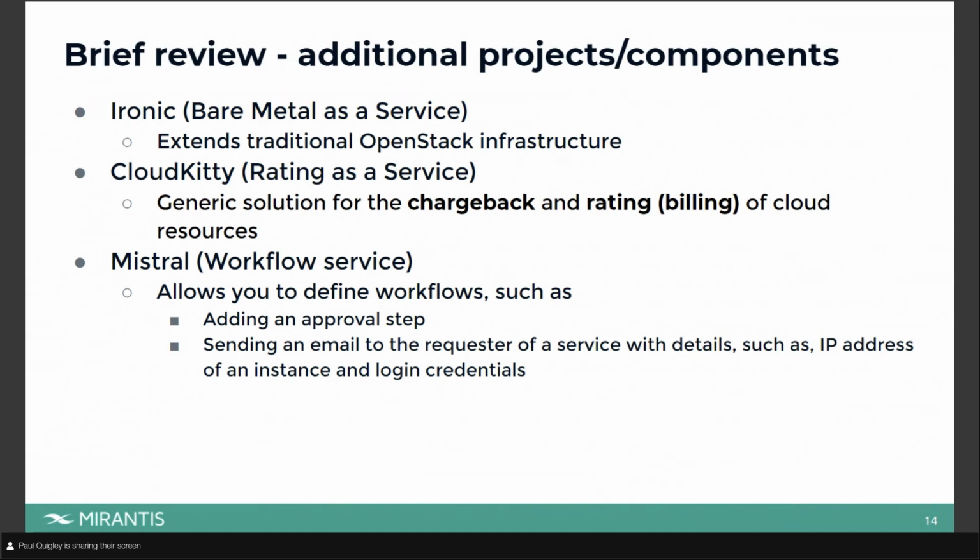Another component, Mistral. It's a workflow service. Think of deploying an instance. Just keep it simple, one instance. And really, things aren't that simple, but let's just keep it simple. Think about deploying an instance, as complex a process as it is.